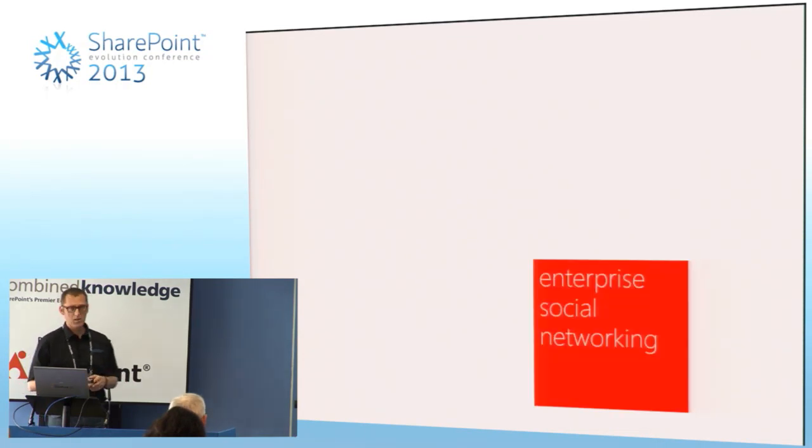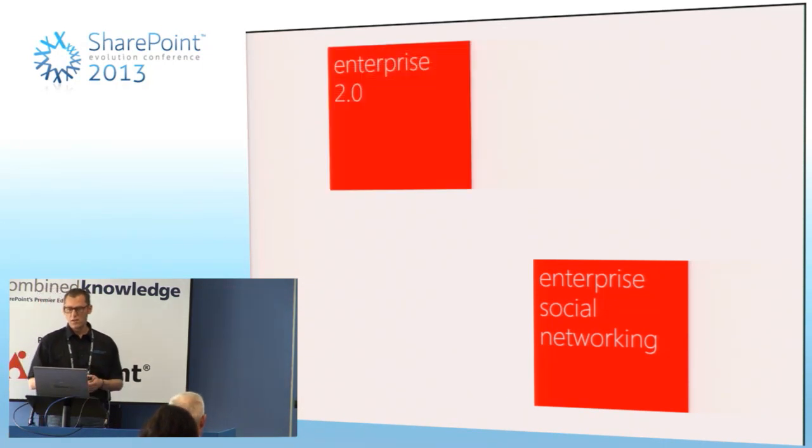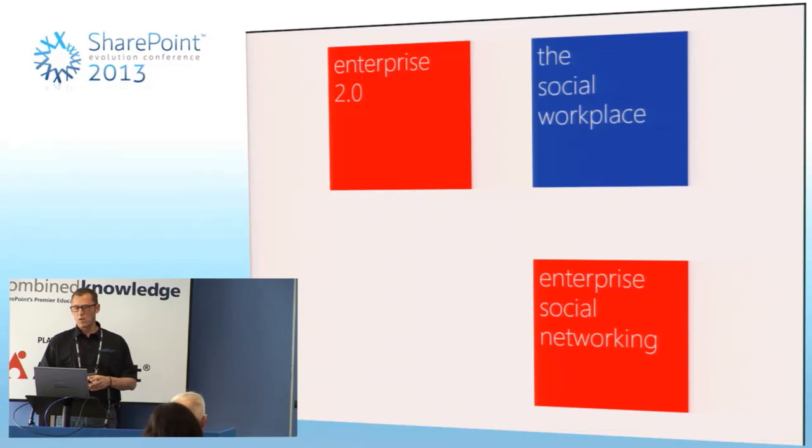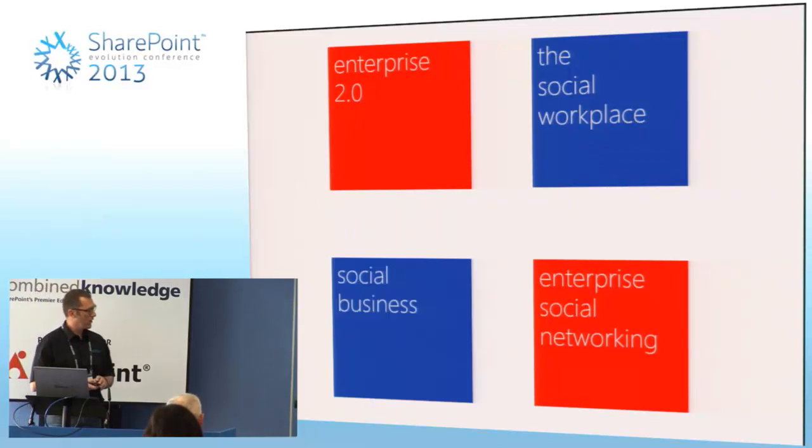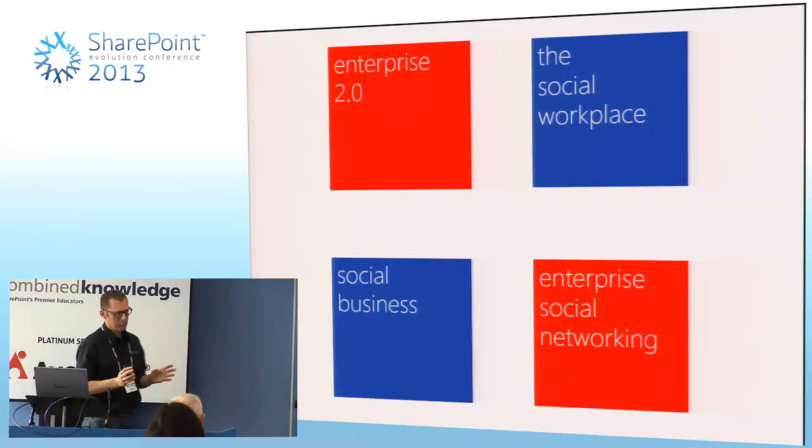You could call it enterprise social networking. It's one of the terms being coined by different vendors. You could also call it Enterprise 2.0, what Mr. McAfee did a couple of years ago. You could call it the social workplace. We all know what we're talking about. This is just different names for the same principles and the same stuff happening there. Social business, maybe it doesn't even exist.